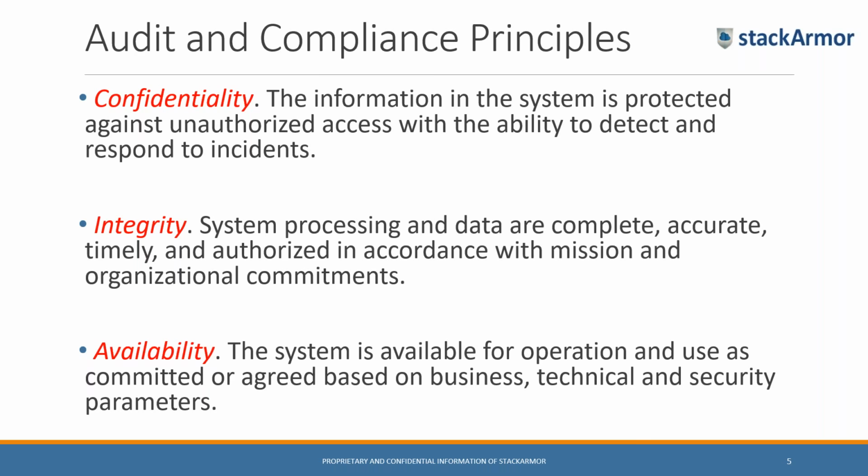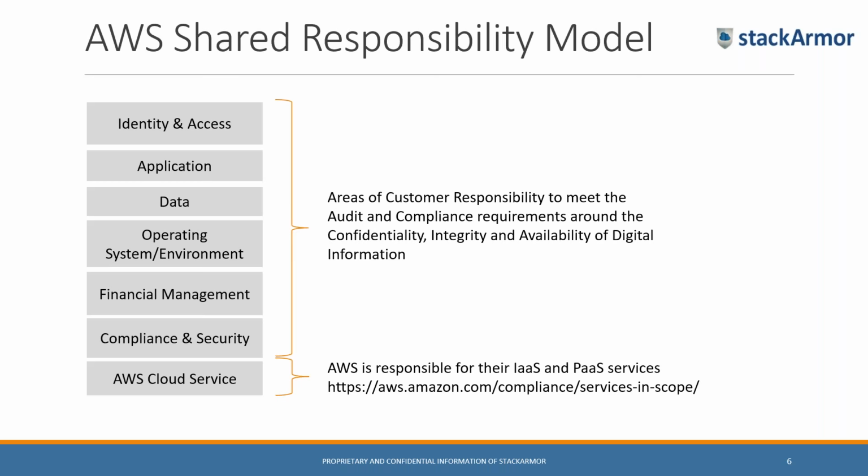And then finally, availability, right? In the context of demonstrating the security impact of availability or lack thereof, think of a DDoS attack. If you're a critical service, and other organizations, your customers, are dependent on you and your service is a critical part of their supply chain, then if there is a DDoS attack which limits the availability of your service, that is of concern, and we must make sure that you have the means and the processes in place to detect such an event and respond to it. That's where all of these concepts of resilience engineering, etc., come up.